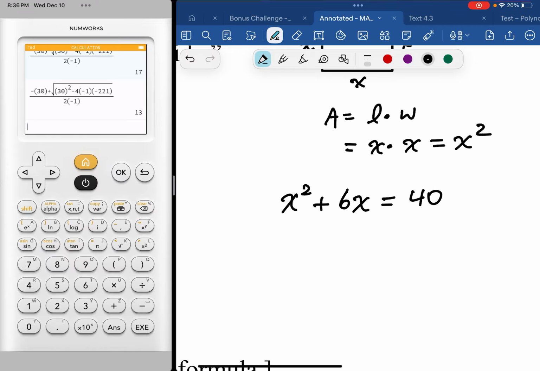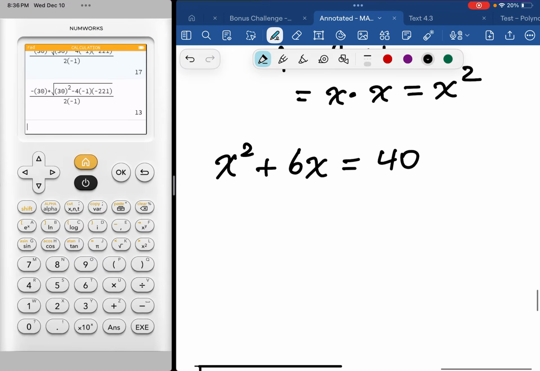All right. And you could use whatever method you want to solve this quadratic. If you want to use the Babylonian completing the square or quadratic formula, that's fine. Whatever method you prefer. The hardest part in a lot of these cases is coming up with the equation needed to be solved. Beyond that, it's really dealer's choice. So if you want to use completing the square, go for it. I used the quadratic formula for the last problem, so I'll complete the square this time.